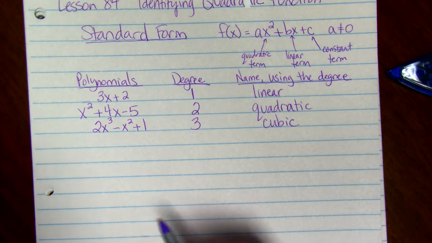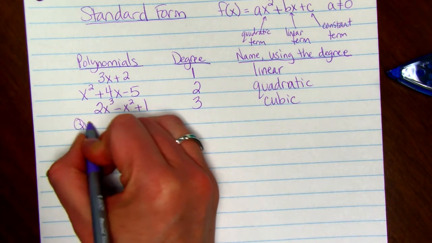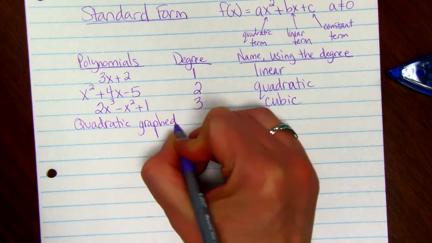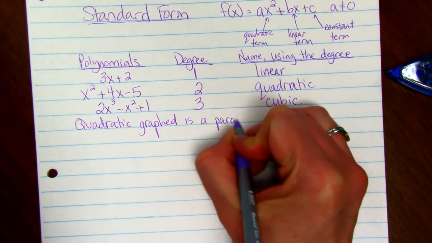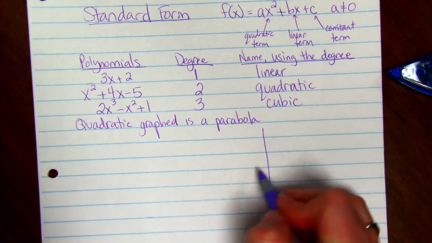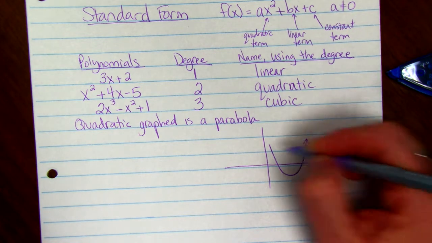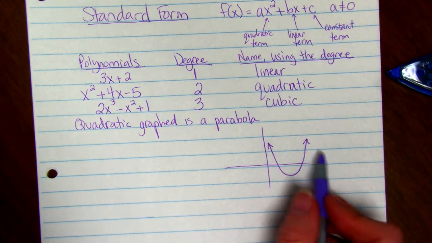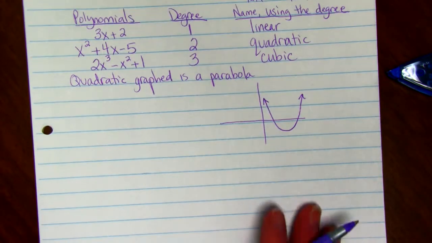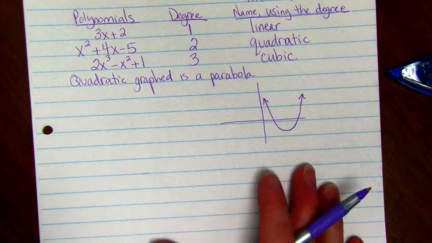function. So when we graph a quadratic, a quadratic graph is a parabola. Everyone say parabola. Okay, good. So here is a picture of a parabola. It kind of goes like that. It continues on each end, kind of scoops down and goes back up. Now you might have a parabola that goes upside down. It's just this shape facing up or down.